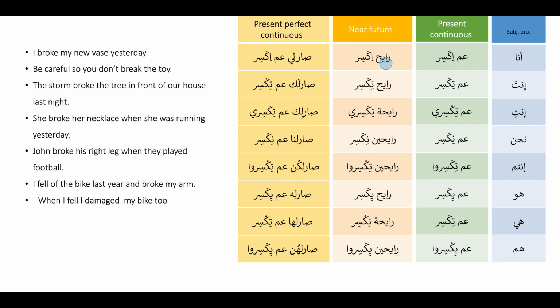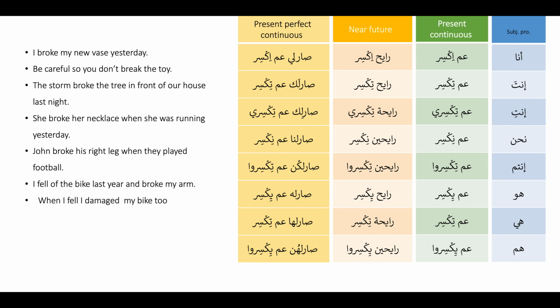And Rayha would be used with I feminine. Obviously, here I did not write the I feminine, so I don't mix or confuse people. However, I do alternate between the masculine and feminine as we go. Sometimes I use the masculine here, and sometimes I use the feminine. So Rayha would be used with I feminine, you feminine, and she. And Rayhin would be used with we, you group of people, and they.